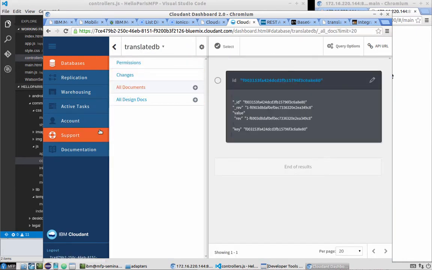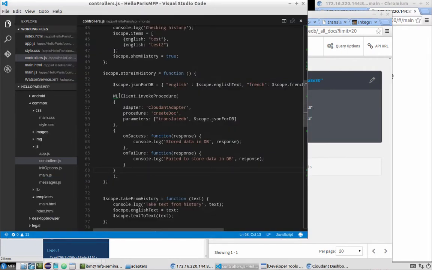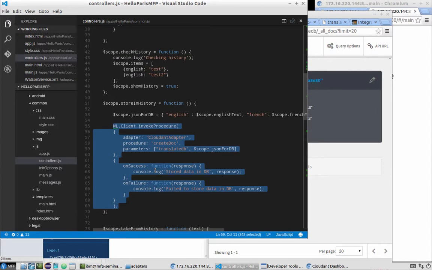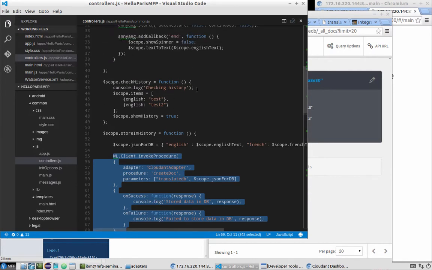So the second thing that we'll need to do, we'll need to do the opposite operation. So we'll need to check database for entries. So for that, we will use again invoke procedure, but this time it will be done in check history.